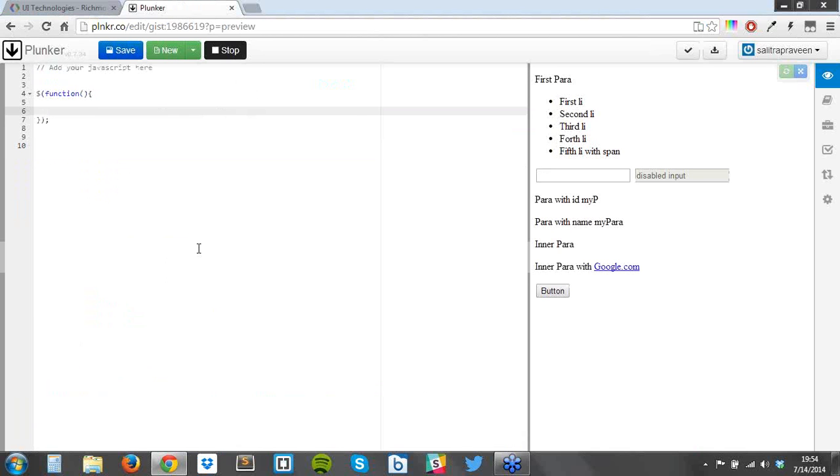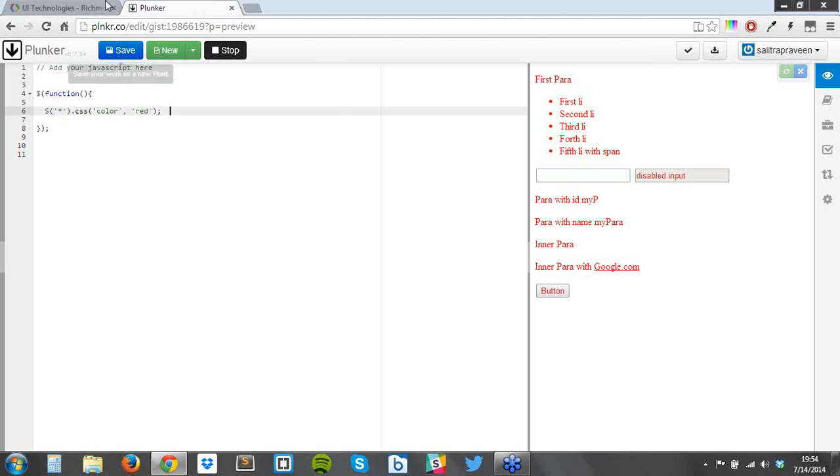So the first one is the universal selector, and we are saying select all the elements and then change the color to blue, or to red to be precise. So of course everything is red now. Even if you type something here, it will be red. The reason, you have applied the universal selector.